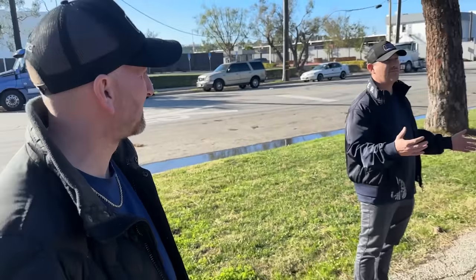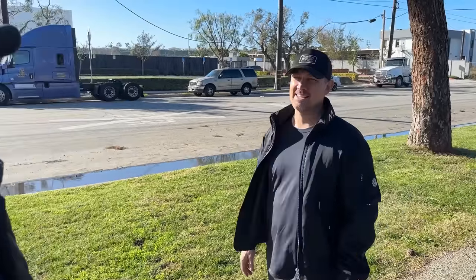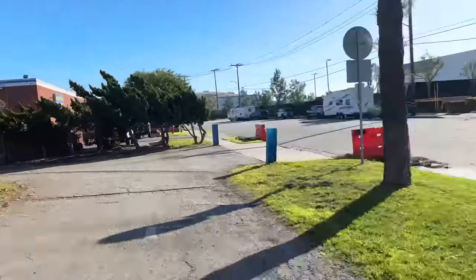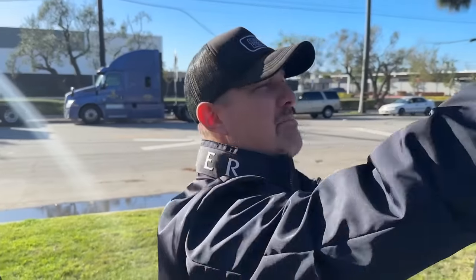We're going to make the front of this building look badass — our logo, a whole bunch of cool gnarly stuff. I want ten times the barbed wire everywhere — on top of the building, everywhere. I want the sniper guys at the top. I want a dog that'll bite me let alone an intruder. I want to come in and be scared to come on my own property.